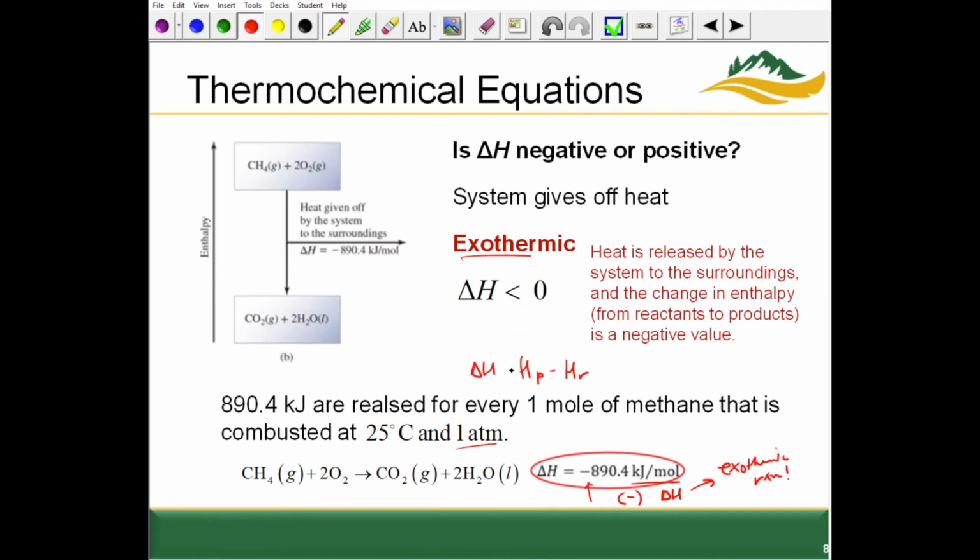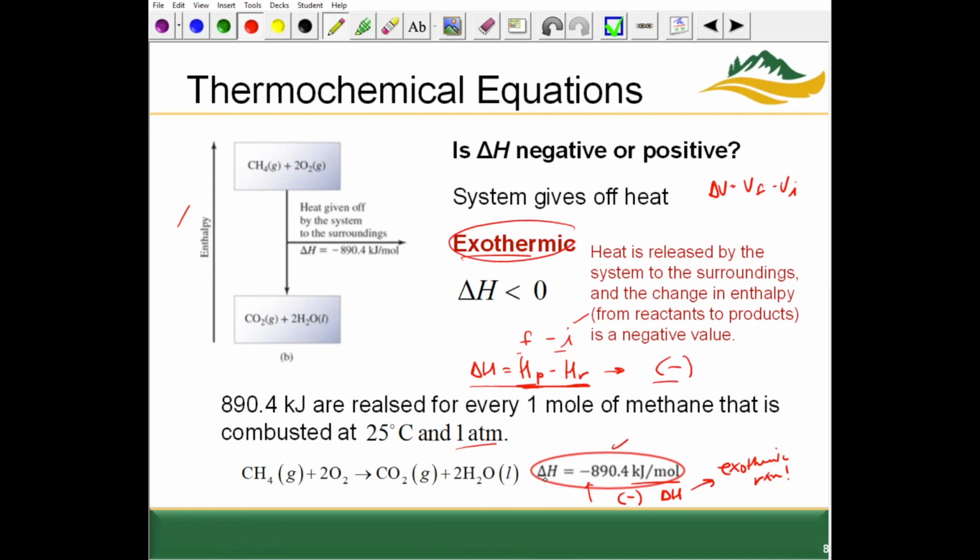The change in enthalpy, again, is the enthalpy of the products or final minus the enthalpy of the reactants or initial. Remember, for the change in volume, going back a little bit, we had volume final minus volume initial. So similar concept here, final minus initial for enthalpy, but the final enthalpy reflects the enthalpy of the products. The initial enthalpy reflects the enthalpy of the reactants. Because the reactants start out at a higher enthalpy than the products, it's a smaller number minus a larger number. We always have a negative sign for the change in enthalpy for an exothermic process.